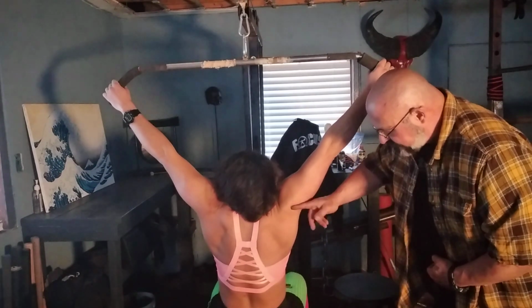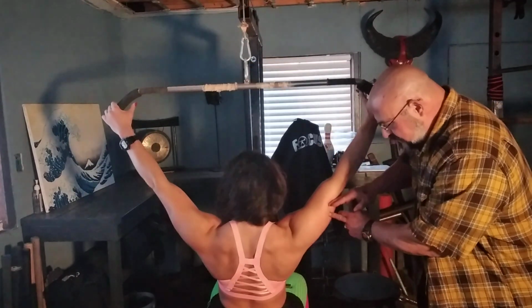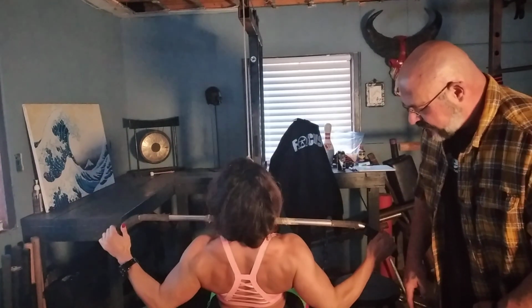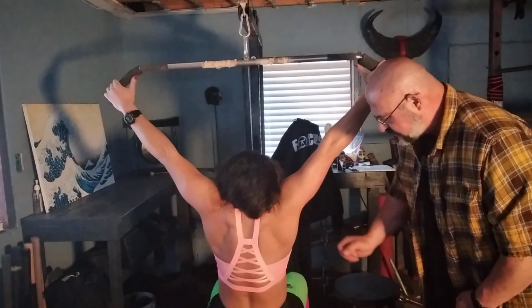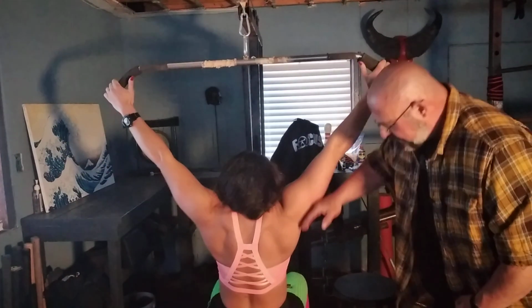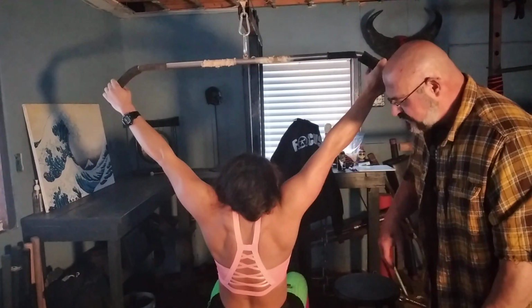Now, from the lat, first just the scapula. The arm doesn't do anything. Then the arm engages and pulls. Take it up, Jax, and just do some shoulder shrugs, like reverse shoulder shrugs with your lat muscle. She's just pulling the lats in and then letting the bar come up. And then pulling the lats in and letting the bar come up. And the arms aren't moving.